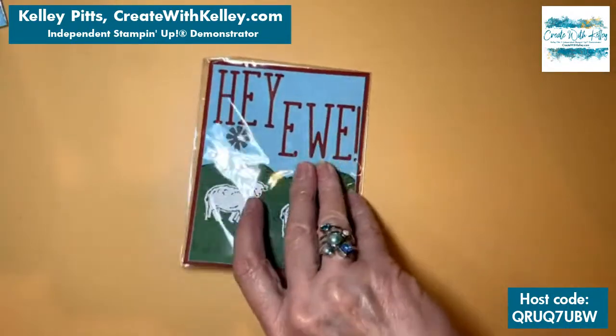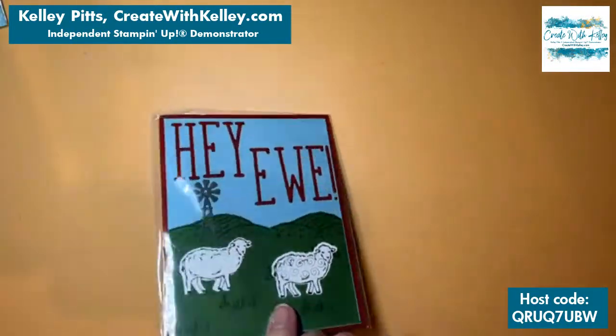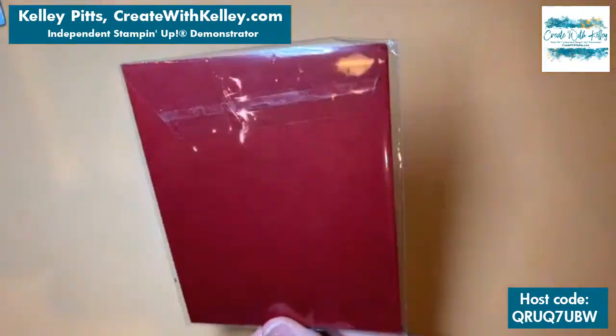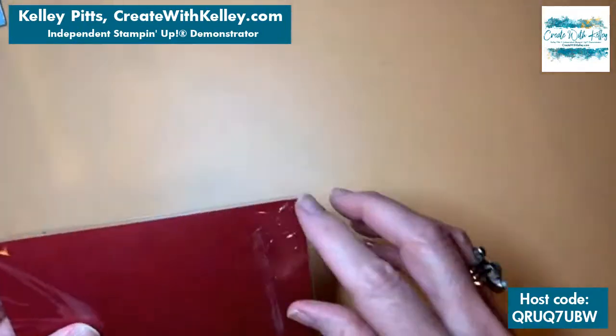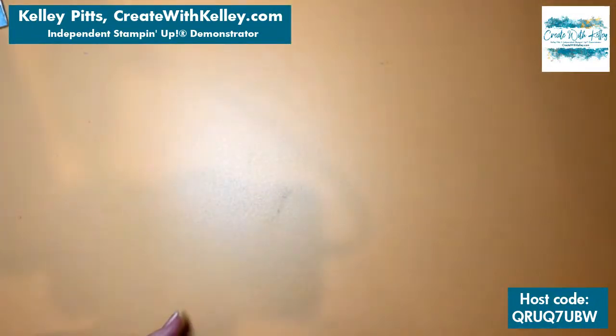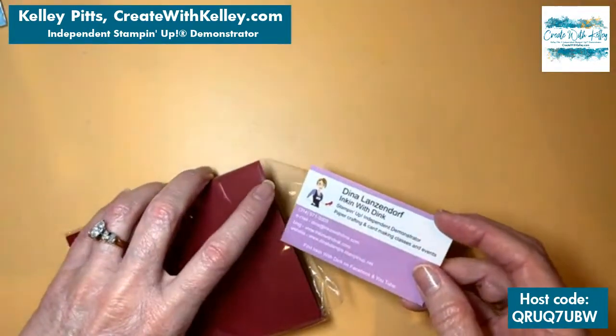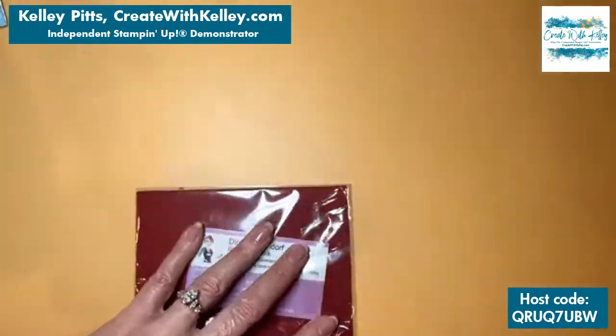And these alphabet dies are new. And Andrew, you may have the name of those. I can't remember exactly what that was. Let's see here. Who was this swap card from? I think it was Inkin' with Dina Lanzendorf. I didn't put that back right.